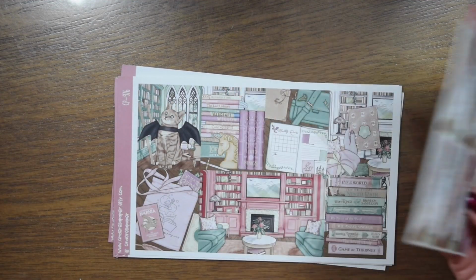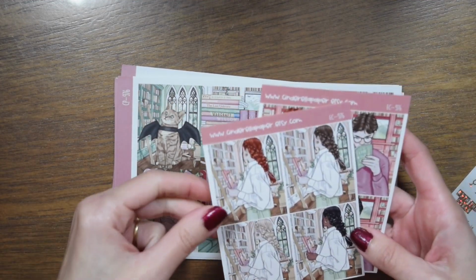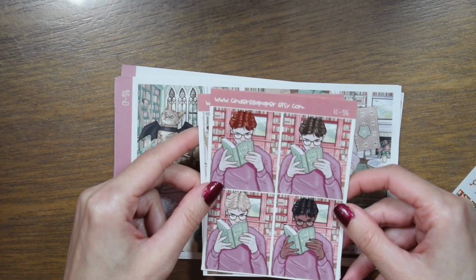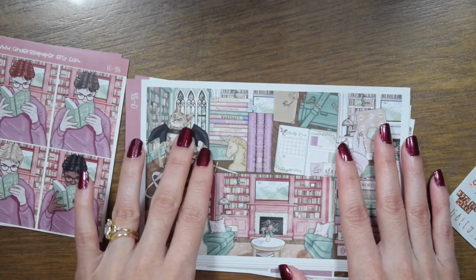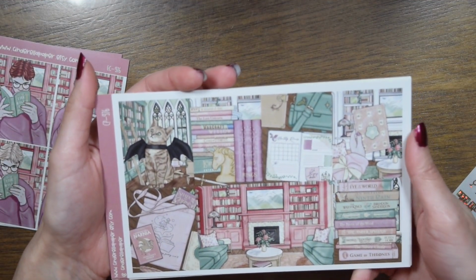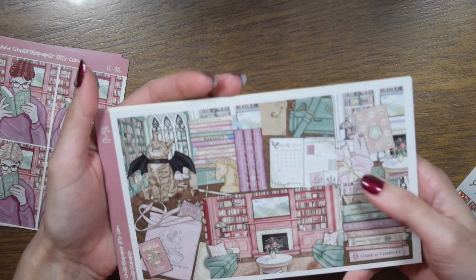Again, love how Kittenish Jess is drawing long braided hair lately. If only I could get my hair to look like that. And then we have these guys too. Very cute. Love the cat with the dragon wings. That reminds me of my kitten Clover. And I just really wanted to use this kit.